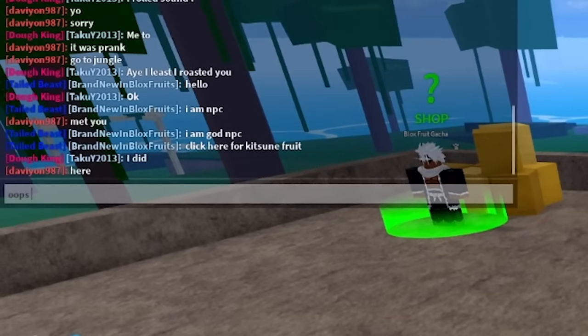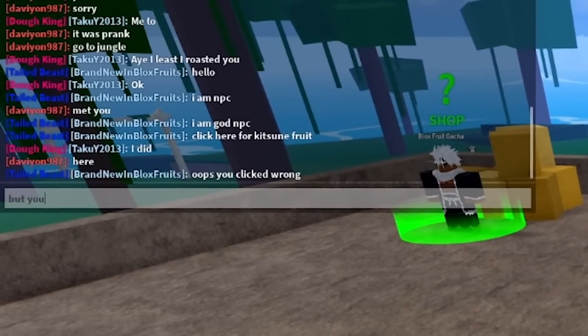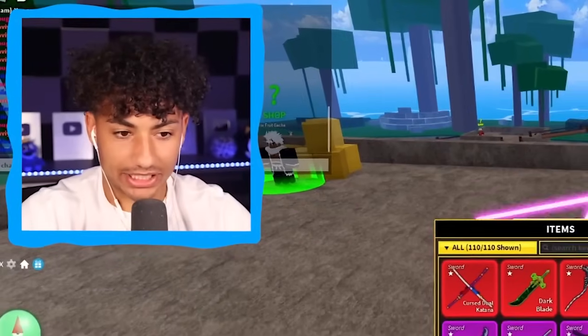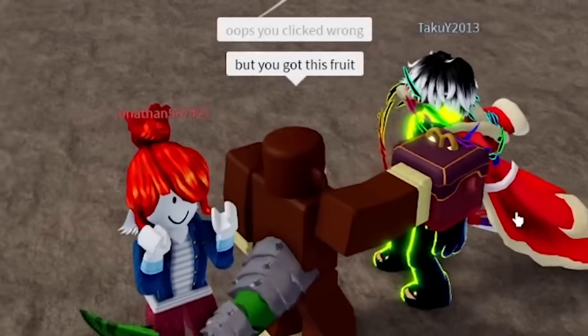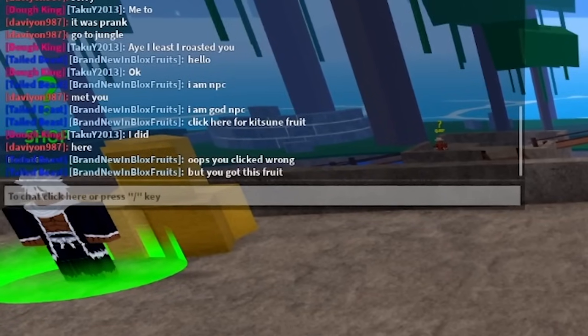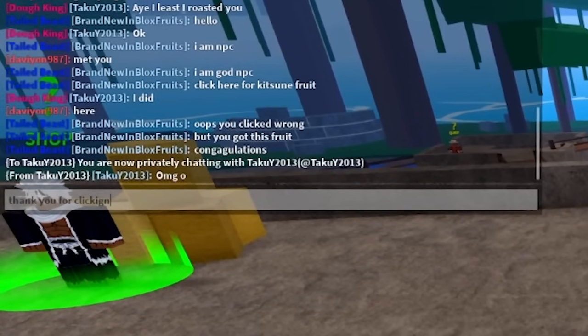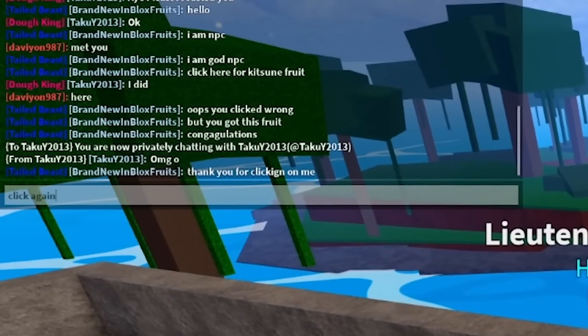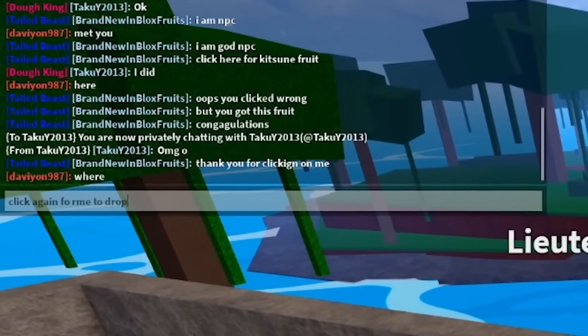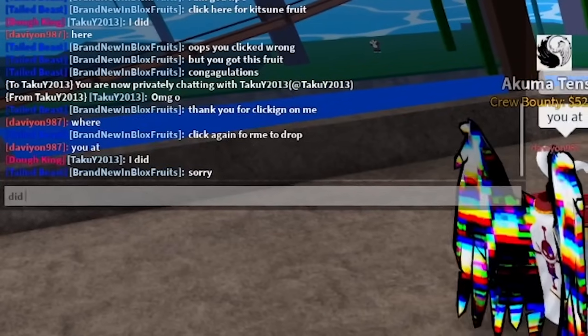I'm gonna say, oops, you clicked wrong, but you got this fruit. Because I don't have a kitsune fruit. I'm gonna pull out, let's pull out mammoth fruit. Yeah, here we go. Boom! Congratulations. Thank you for clicking on me. He said, OMG! Dang it, I feel bad because I can't really drop the fruits. I'm gonna say, click again for me to drop. He said, I did. I'm gonna say, sorry, did not work.